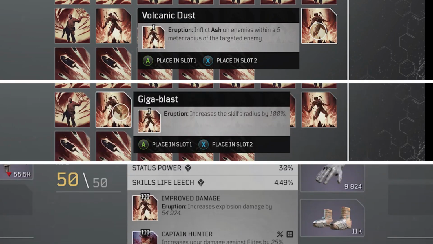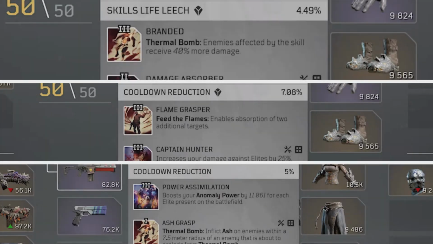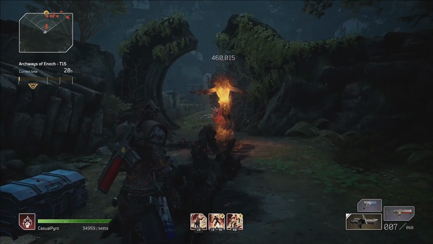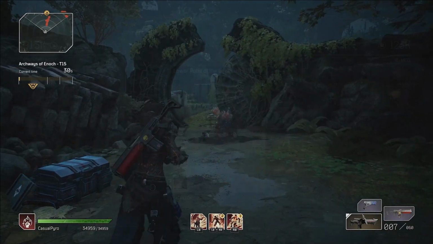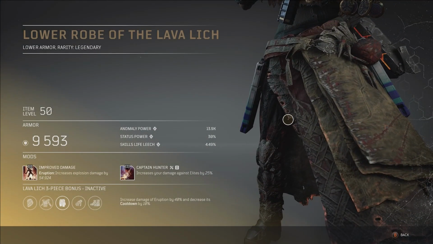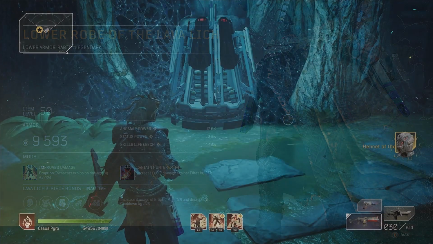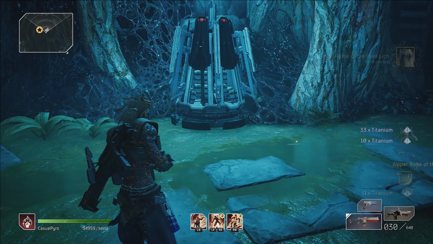To leverage this I have dropped Volcanic Dust, Giga Blast and Improved Damage, and have picked up Branded, Flame Grasper and Power Assimilation. The rest of the build is identical to the leveling build. There is another gear set option that you could use with this build, the Outriders Gear Set, most of which dropped for me on one run. I will be playtesting a build around this gear set next, so look out for it soon.